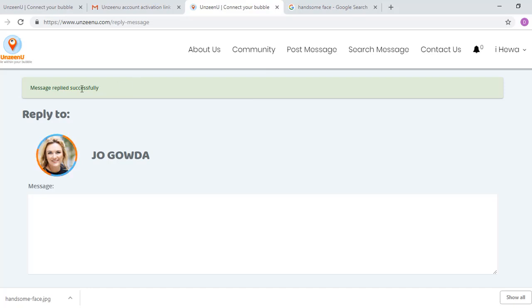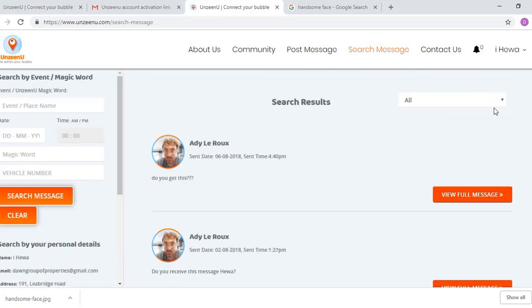Done. So it is gone. I got the confirmation that it is being delivered. The moment you start replying to a message, it creates a loop. That means other people will not be able to see the future messages within the matching tag, because it's linked up with the identity of the recipient only.